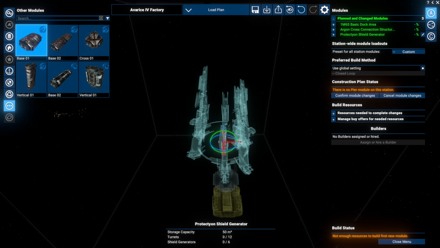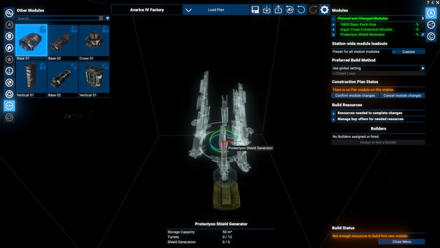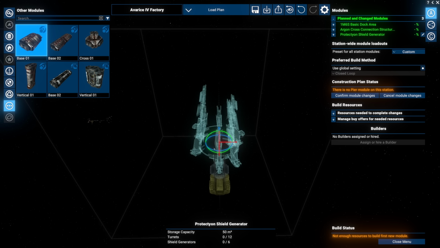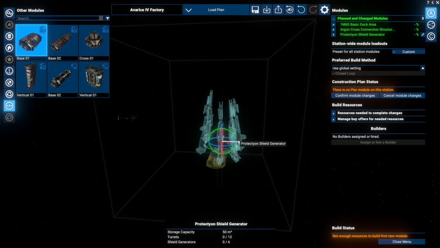So this is what keeps our base from getting destroyed when the tide hits. So this is why it's going to be the third thing built. Dock, cross-connect, and then the protectorate shield. Then what we're going to do is start attaching on the rest of the bits. Oh, you don't have to have all these things touching, by the way. You can put them higgledy-piggledy wherever you like.